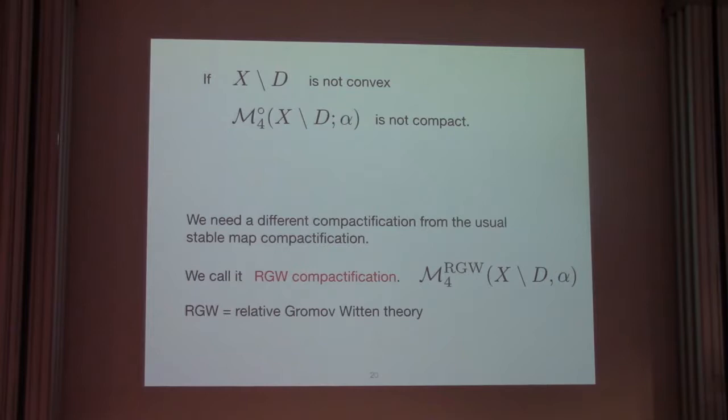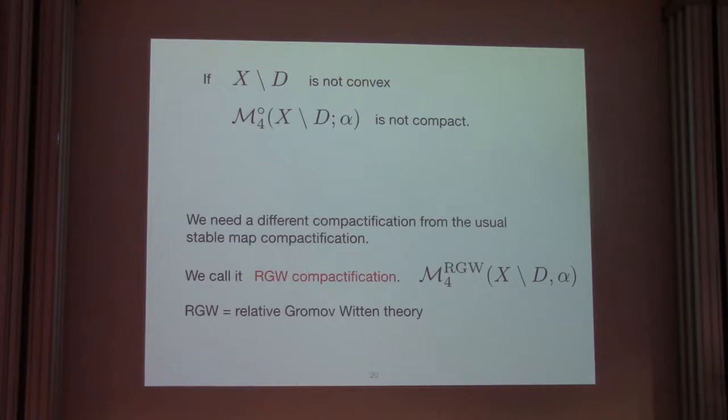And the usual stable map compactification is not so nice for this purpose. For such purposes, there are compactifications which I want to call relative Gromov-Witten theory compactifications. My work with Ohta, Akaho and Fukaya is mainly to do similar compactifications for Lagrangian Floer theory. But if you still try to do this associativity problem, you can use the same compactifications. It seems rather strange that people working on this relative Gromov-Witten theory never talk about this kind of associativity question. If I made a mistake, please tell me. But I tried to look at some references and nobody talks about associativity in this kind of writing. So there are some nasty things that appear on this issue. That is something I want to explain today.